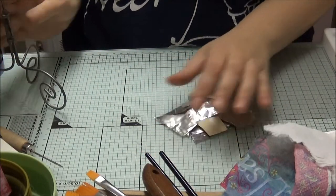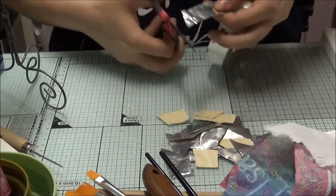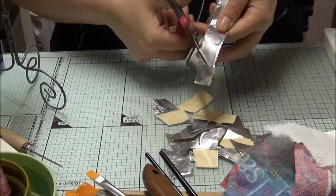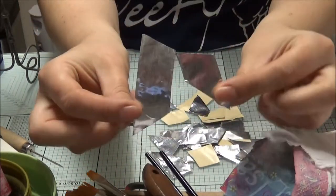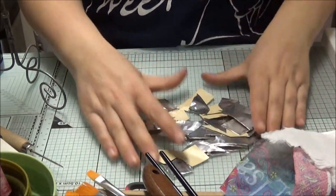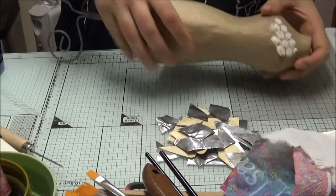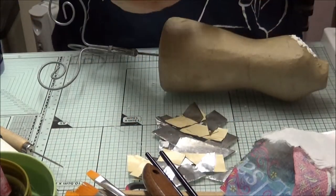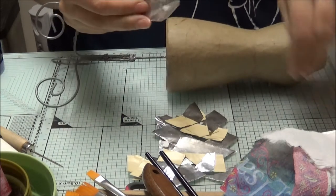I basically just started taking bits of it and cutting random lengths and shapes off, and I've got a little bit of a pile here, just so that I've got something to start with. Again, I don't know if this is going to work or not, but we'll soon see. I just wanted to do a video so that if it did work, I could remember what I'd done, and anyone that wants to know can see what I've done.